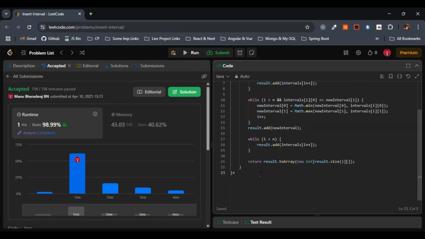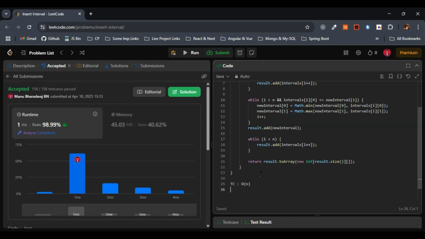So let's quickly discuss the complexities for the code that we have written. So the approach that we went with here is linear scan. We know this one, right? So what would be the overall time complexity here? Overall time complexity would be big O of n. Why is it big O of n? Because here we are visiting each interval exactly once. So in the worst case, it would be big O of n, the time complexity. We have to iterate through all the elements once, right? So here in this case, the time complexity would be big O of n, right?